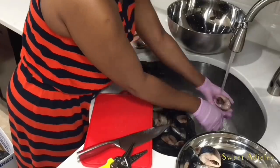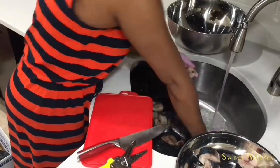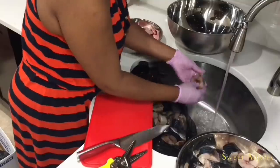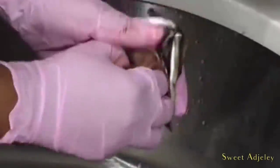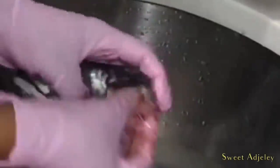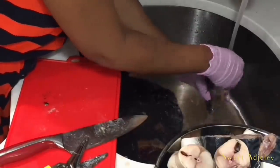So once I get home, I take everything out and wash it very, very nicely. But if you like, you can let them take everything out. I just like it this way because the fish stays together. And if you ask them to cut it before taking it out, they don't really like that. They like to just make one big incision and take everything out. So this is quite a lot of work for them. So I just leave that for myself.